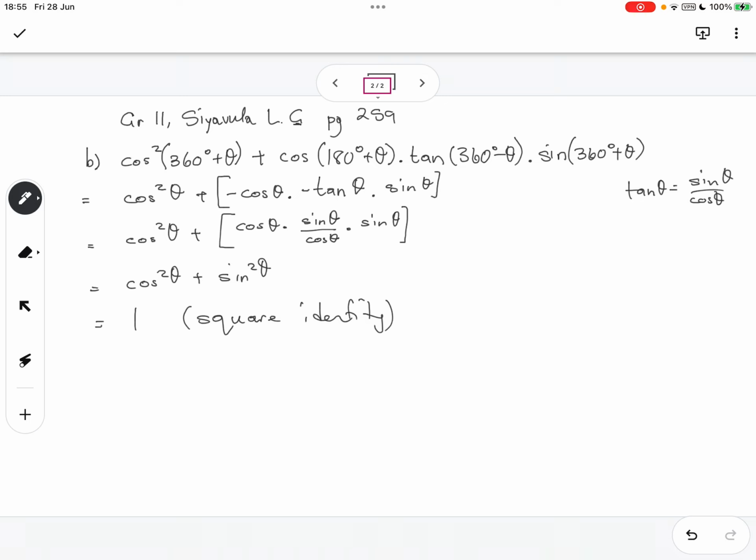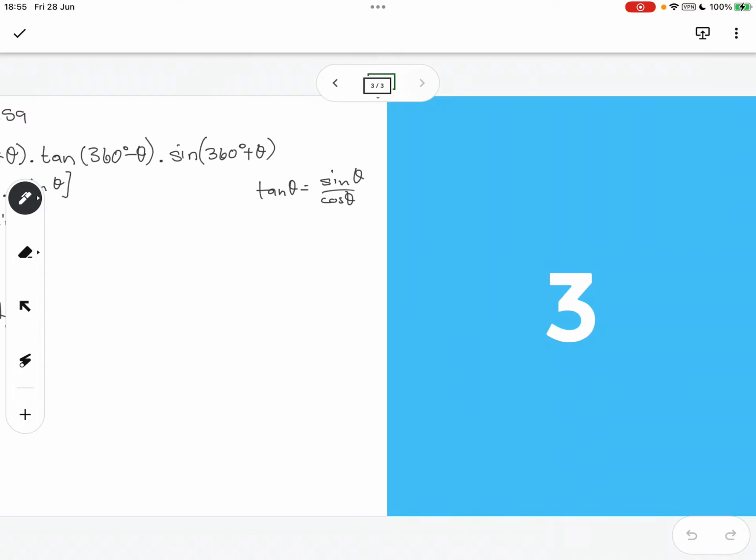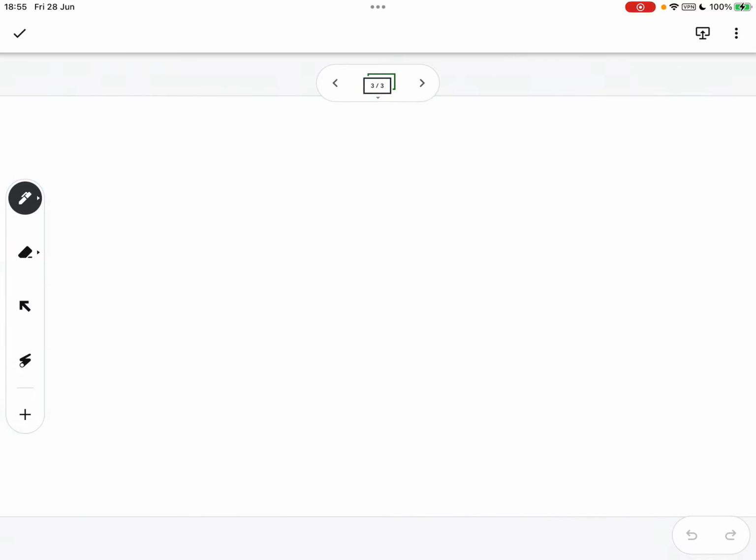So again, these are the types of problems that go for like 3, 4, maybe 5 marks, depending on the grade. So in matric, maybe roughly 5 marks. But I'm just doing them because they're a good way to jog our memory when coming to simplifying stuff. Now, I want us to look at a couple of numeric problems of a similar pattern. So still on the same page, in the same learning guide, page 259. This is for your self-study.